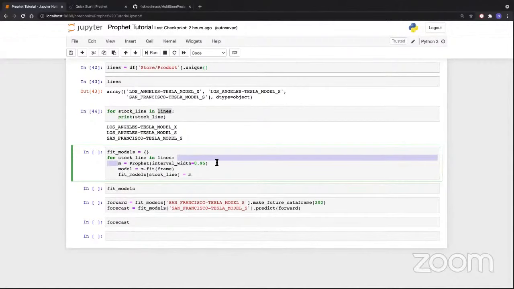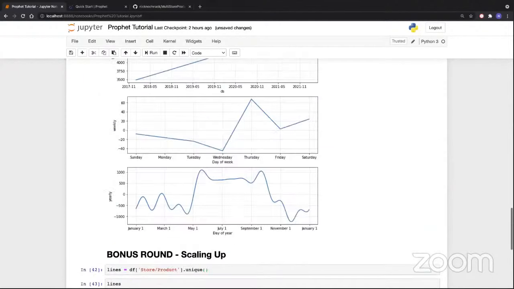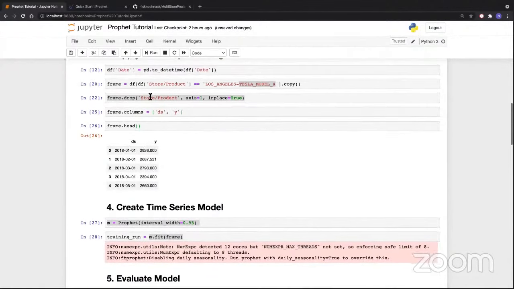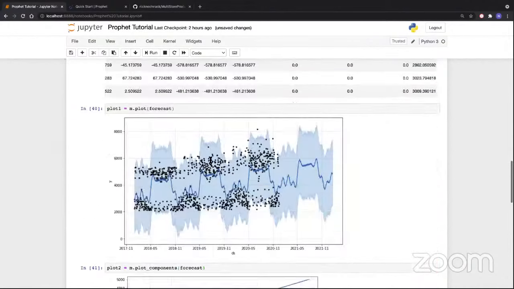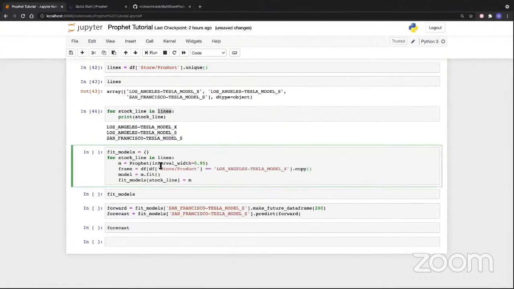So we're going to create an instance of our Prophet class. We're then going to fit our data on our frame, and we're not actually filtering this out, so we need to do that. Let's go and do that. I should have taken a look at my data. So we want to isolate our data, and then we're going to drop our column. So we need to isolate our column, and we're going to go ahead and do that.